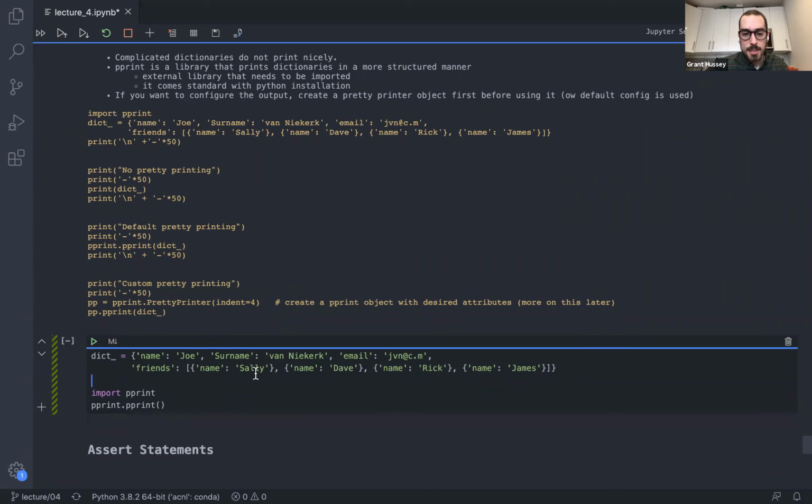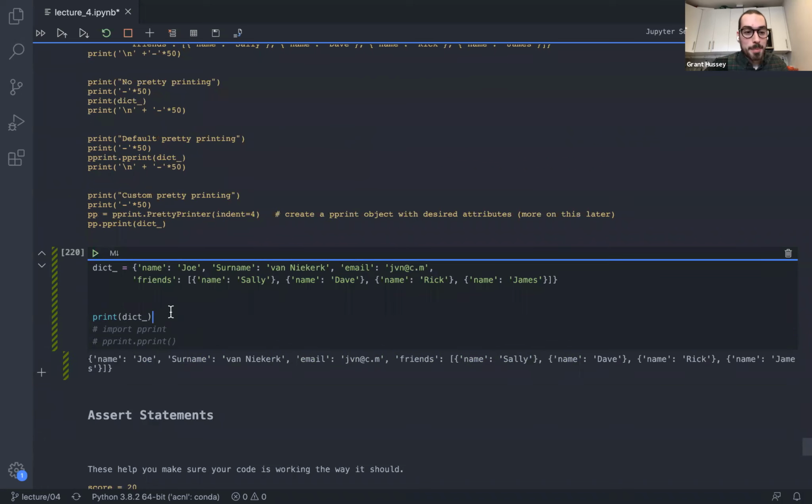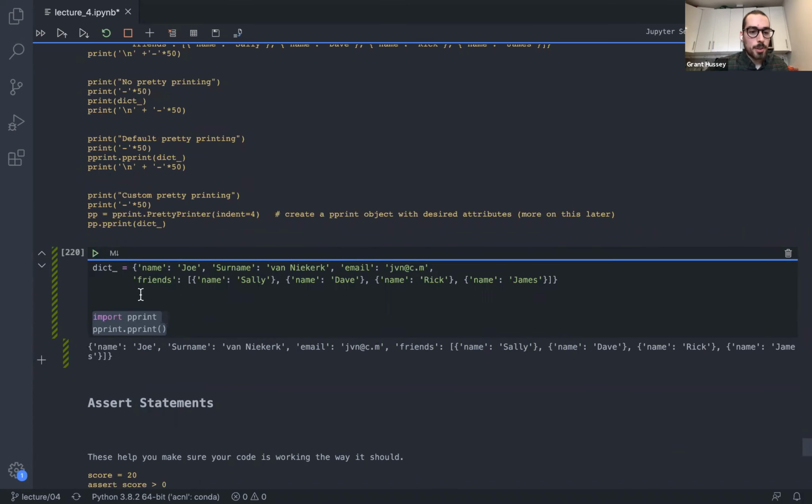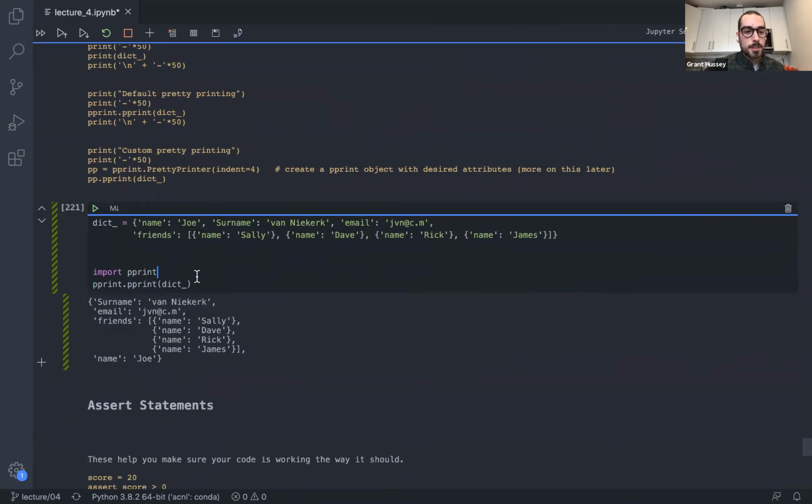So this is a mess, right? Let's briefly see how much of a mess this is. So print the dict. Yeah, I can't really parse that, but I can parse it using pprint. So let's go back to how we do that. You import pprint, and then you go pprint.pprint and just pass in that dictionary, and it prints it out really, really nicely, if you will.